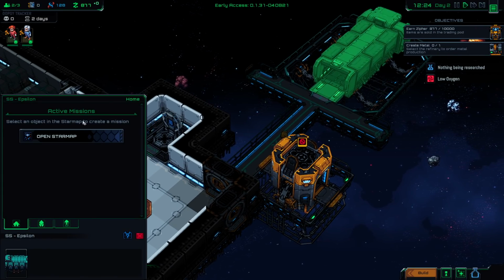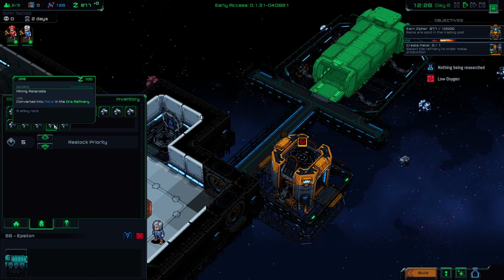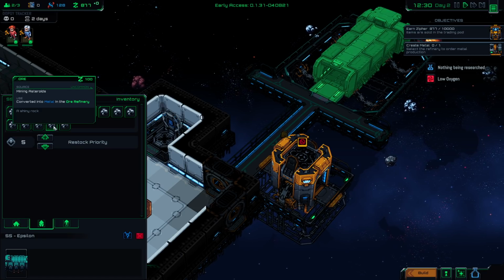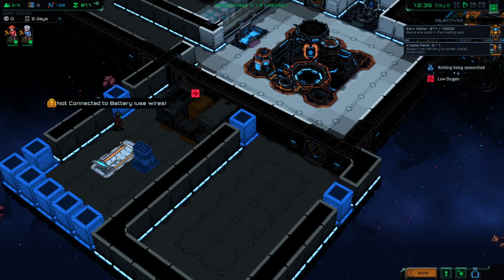Okay. Also, how's the ore? Do we still have ore? Oh yeah, look at this. We got loads and loads of ore. We got it from mining asteroids, converted into metal at the ore refinery. We are working towards that with haste.